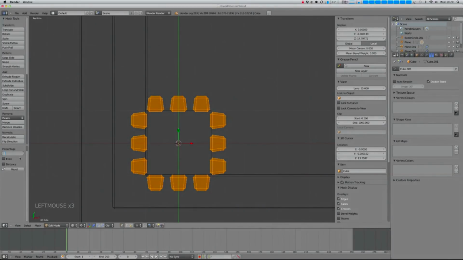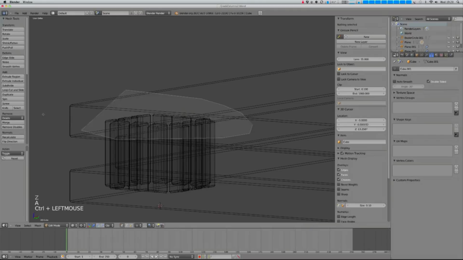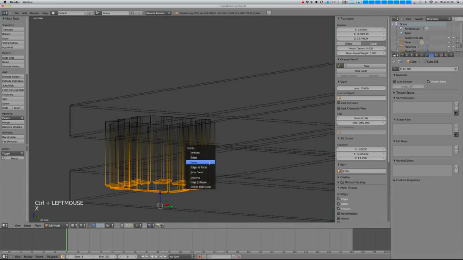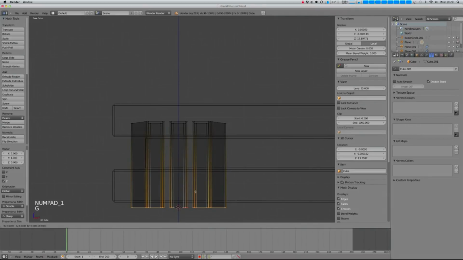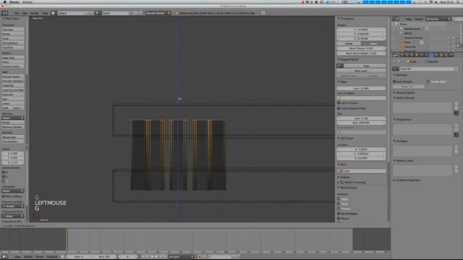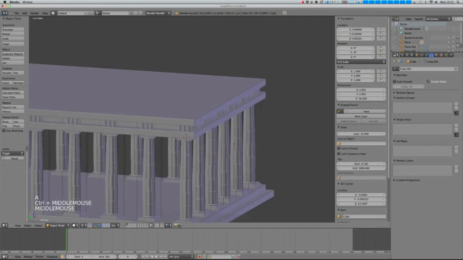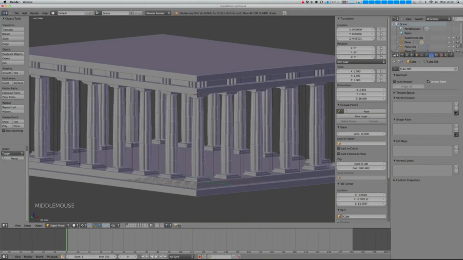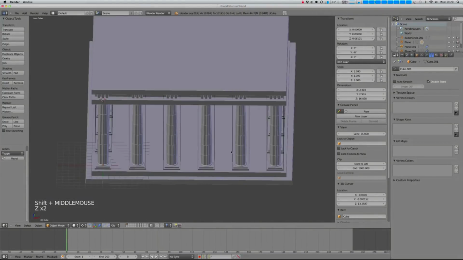And set that to, let's see, 2. So that looks about the right size. And then because these faces on the top and the bottom don't get seen, there's no sense having them contribute to the poly count in my scene. So I'm just going to delete them and then tidy up a bit. So there we go. We've added some details around the tops of our pillars. So, next thing to do would be to add our inside to the temple.